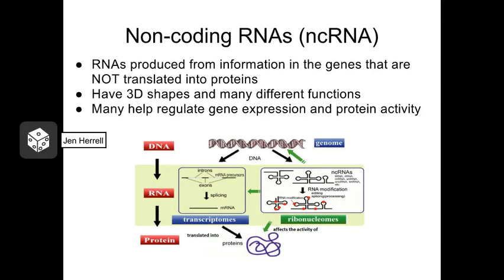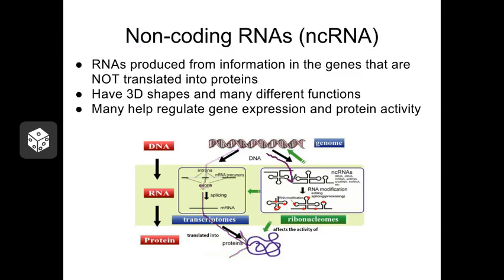In addition to containing genes that code for proteins and control elements that regulatory molecules can bind to, DNA also contains sections that code for these things called non-coding RNAs, or ncRNA molecules. Now, we've talked about RNAs that are used in the protein making process. So these RNAs go through transcription, they are transcribed, and then they're used in translation to make proteins. But these guys, the non-coding RNAs, only go through transcription. They don't go through translation.